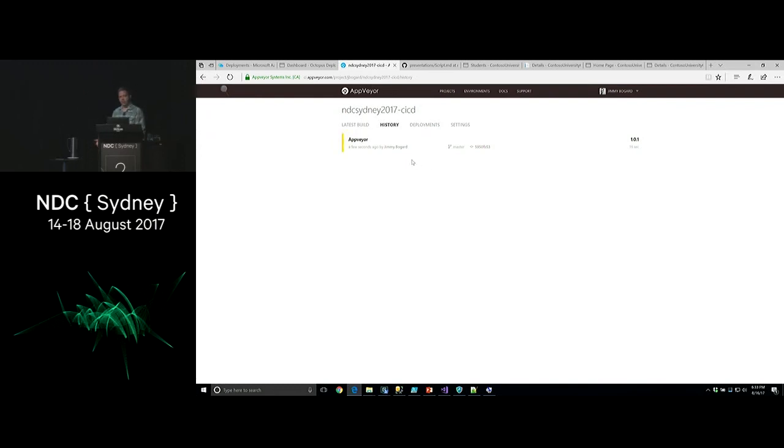OK, so what is this doing for us behind the scenes? We've told AppFair, this is the build script I want to run. So it's just going to take that exact build.ps1 and execute it for us. This is important to me because I want to make sure I understand exactly the build that is happening in the server. I can actually execute that and run that locally.